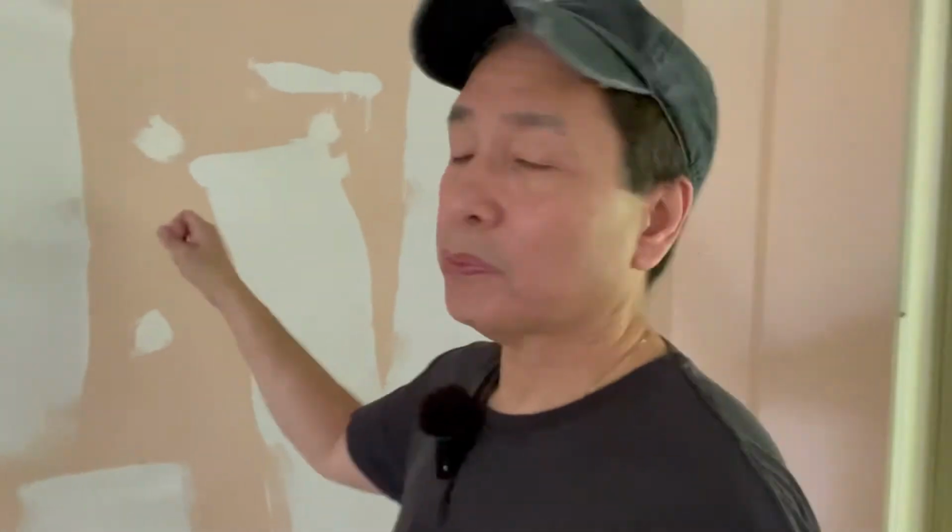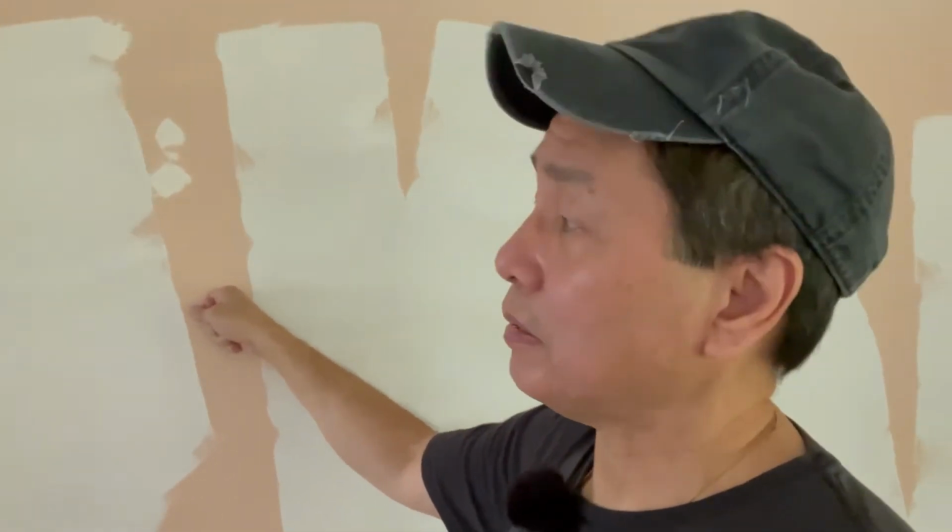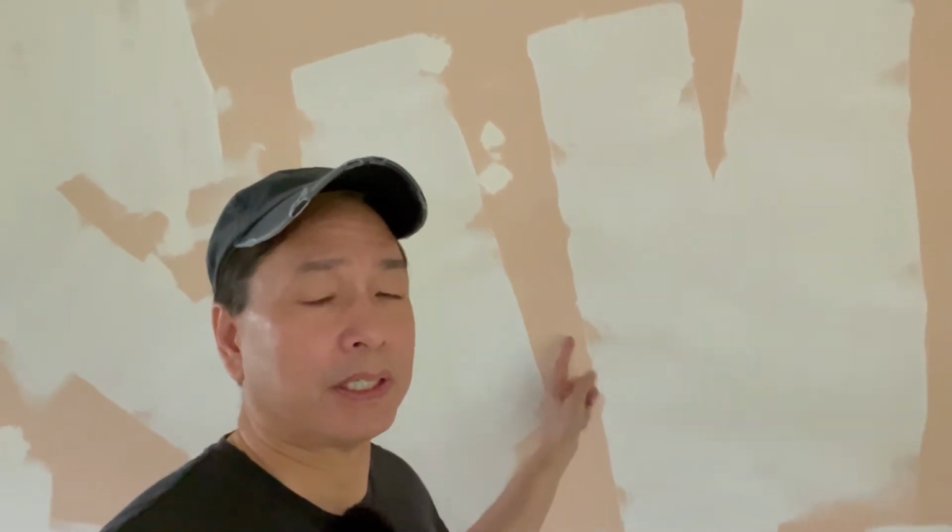This particular wall is what is called drywall. It's very popular, has been painted already. And this paint, I'm gonna guess, is an easy 15 years old. I will most probably put 3 coats of paint on this also, only because this paint, because it's so old, it will be very, very hard to get to a white color.